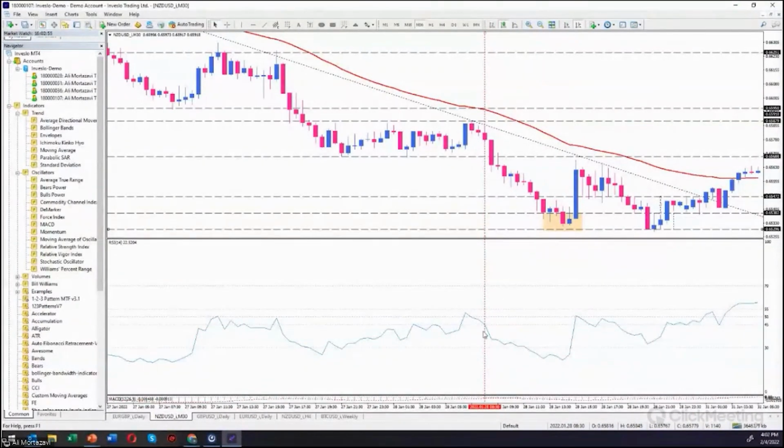So it means we can consider it as the first confirmation, and then we can look at the situation of the pattern here, this harami for example, and also we can consider the low of the whole pattern, because you know the harami consists of the two candles, one bullish and one bearish, the long body bullish candle and the short bearish candle here. And then when you see the market actually crosses below the low of this candle and the RSI confirms it for us, it means we can consider it as a sell position.